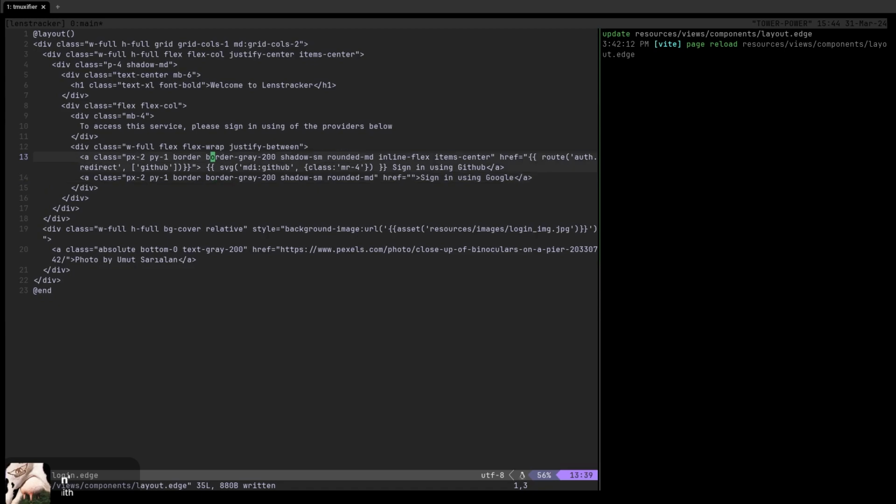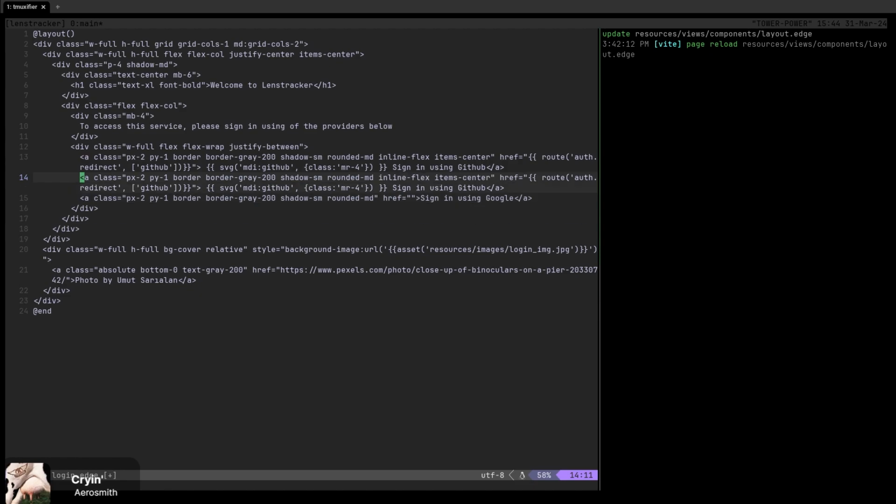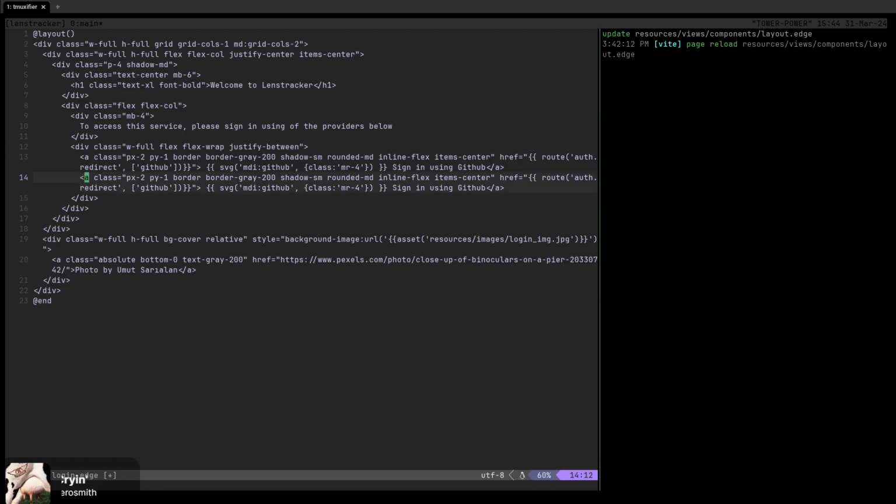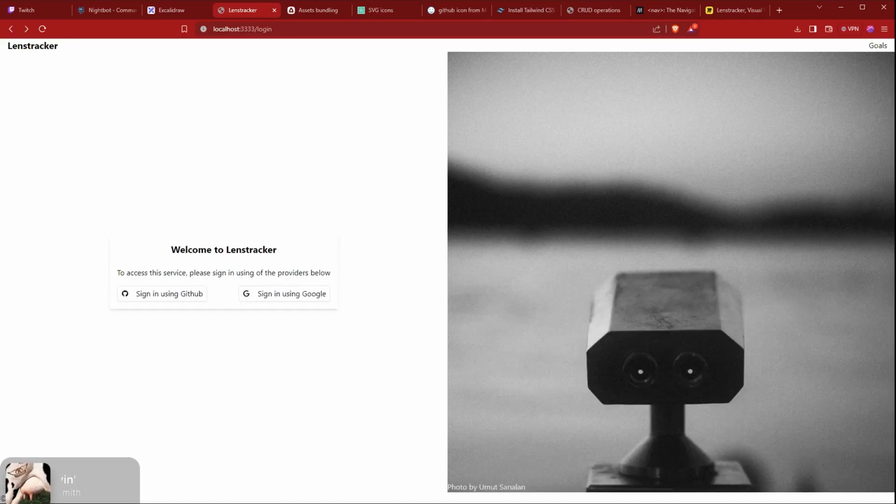I'll do something like this, then I'll yank the whole line, put it here, remove this, and let's say Google, and instead of MDI GitHub, I'll do MDI Google, and hopefully this should just work. And it just works. Ain't that great?